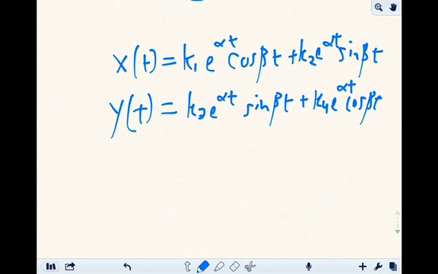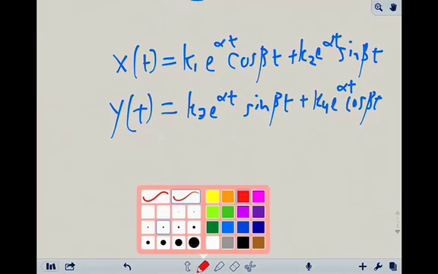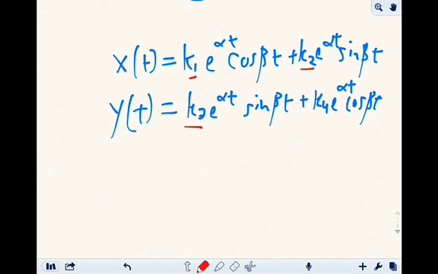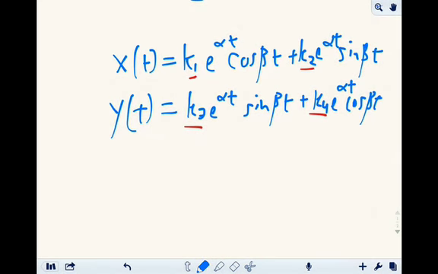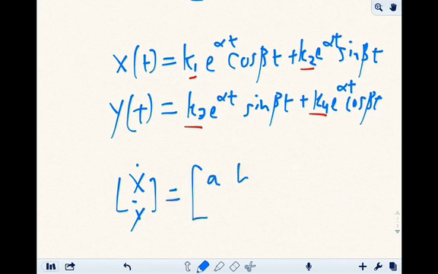Now there's a bunch of parameters here, these constants, k1, k2, k3, and k4. These are established by the eigenvectors and the initial conditions, but they are not time dependent in our autonomous linear system. So again, these are the resulting equations, solution from a system of equations that looks like this: a, b, c, d, x, y. So this is a linear system of coupled equations.